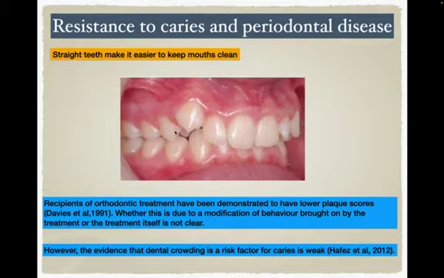So orthodontic treatment mainly will not reduce the risk of caries, because the patient can clean his teeth even if they are crowded, but it makes cleaning of the teeth much easier for the patient. Spend less time cleaning the teeth if they are straight compared to the crowded ones.